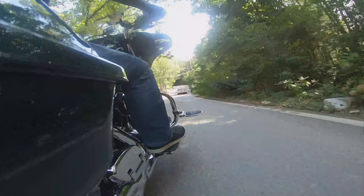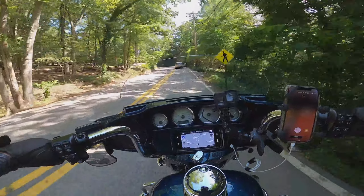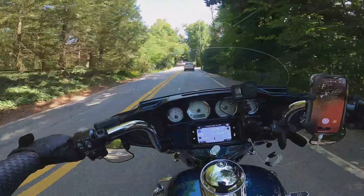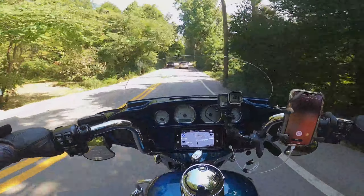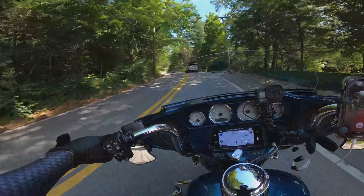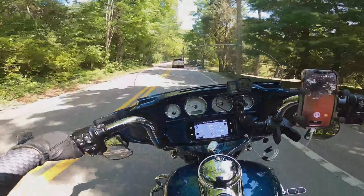If you've never ridden the Incline Railway and you're in the Chattanooga area, you probably should — it's really neat. It's like a railroad car type of thing, and you can ride from the top of the mountain down to the bottom or from the bottom to the top. You can do a round trip, which is what most people do. It's really neat and a lot of families really tend to enjoy it.